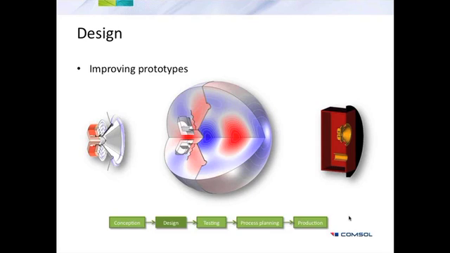So if you think about this loudspeaker design of the membrane, you can actually include the voice coil that's driving the membrane together with all the electromagnetics modeling, and then you can start expanding to the actual enclosure of the loudspeaker. So this is when testing of prototypes comes into play as well. And we all know that testing can be really expensive and sometimes also prohibitive, because you might have very long lead times for certain specialized components.